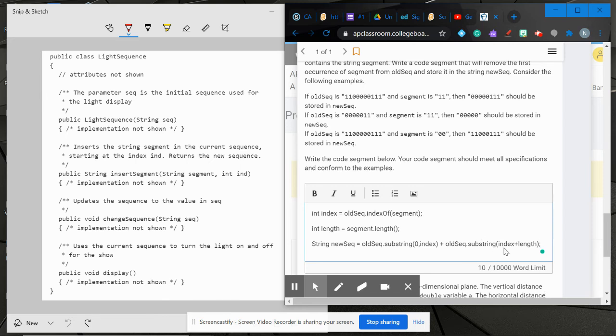What that's going to do is, our index for this part is 2. Remember that occurs at 2, and our length is also 2. So 2 plus 2 is going to be 4. So then it's going to start my sequence at 4. So 0, 1, 2, 3, boom.